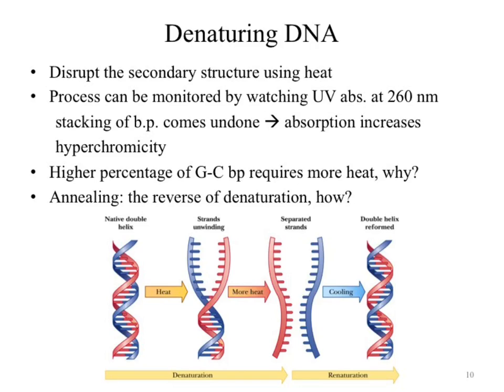When we look at this process, one of the things that's interesting, or one way we can observe this, is with ultraviolet light. We can look at the absorption at 260 nanometers. What's happening is that as we stack our base pairs, we're actually increasing our absorption. Why? We're maximizing the interactions between these. We've extended the chain long enough, and we can actually see a change in the absorption at 260 nanometers, because we're now changing those interactions between the individual nucleotides. So kind of a neat process.